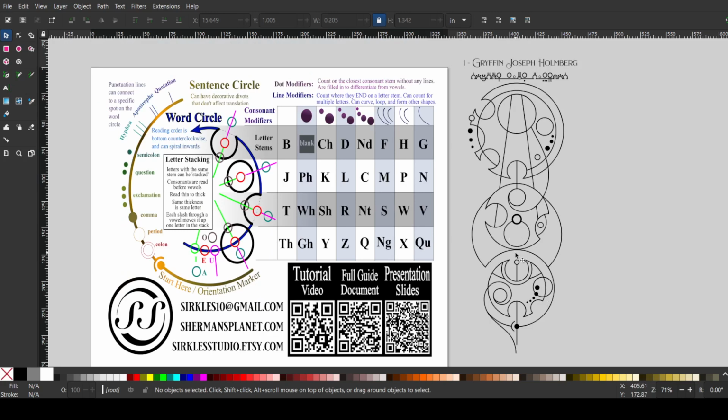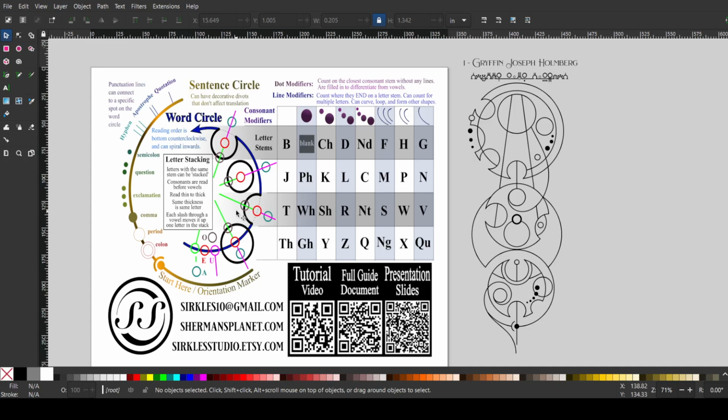And then we have this next word, bottoms here. Our first letter is a J, a large circle with no modifiers. And then we have an O on the line of that circle, like that. And then we continue around. We have this shallow divot with 1, 2, 3 lines on it. So that would make it an S.